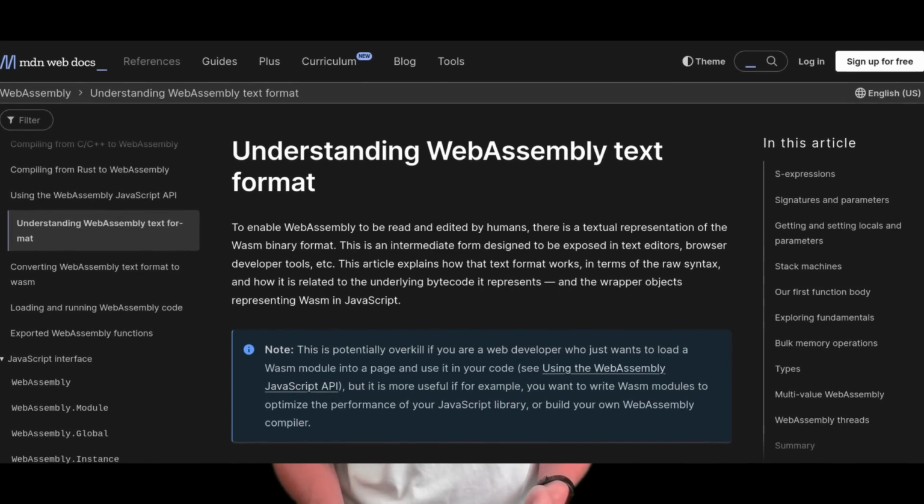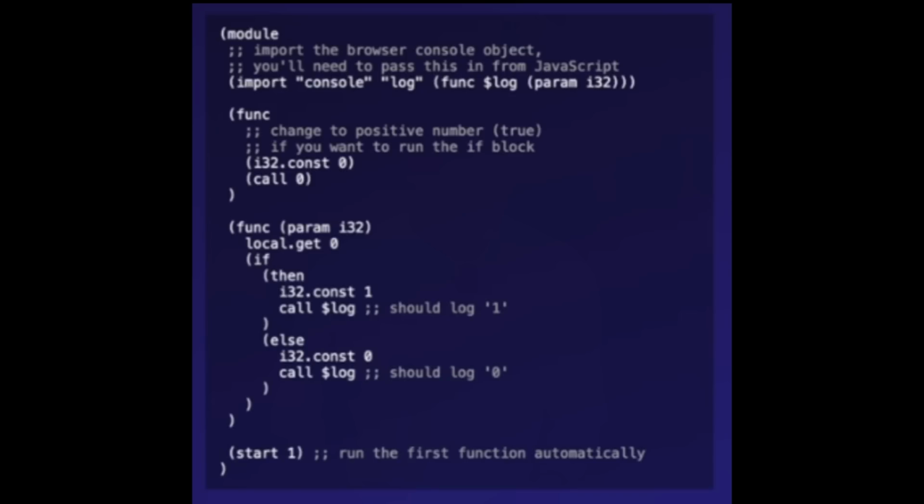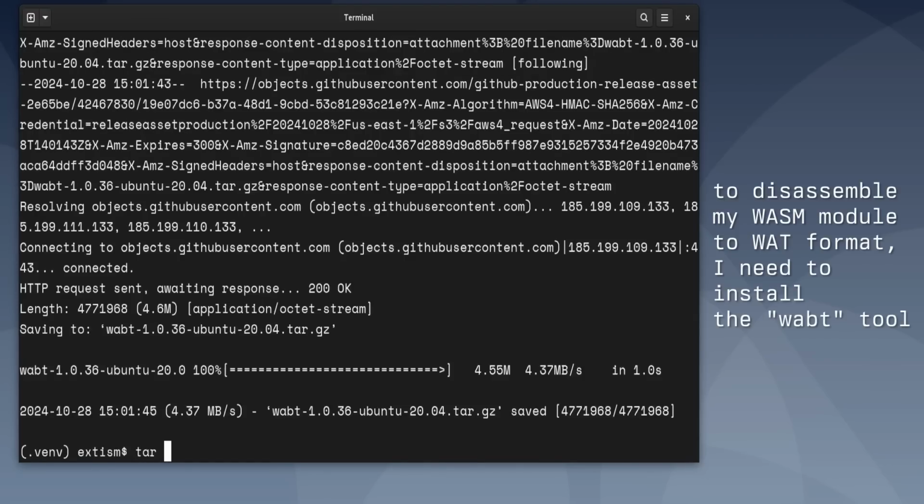Every single function that you want to call on the host side has to be requested or imported explicitly in your module. You can see how these imports look like by disassembling your module into WAT format, the WebAssembly text. WAT to me is some kind of a horrible procedural Lisp. So yeah, here's my clock call import.